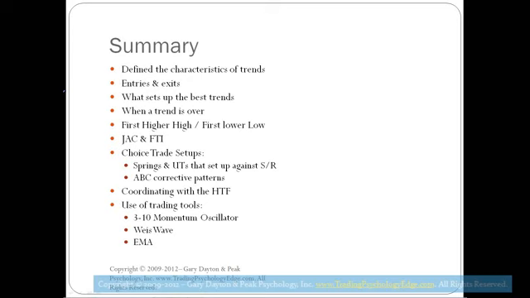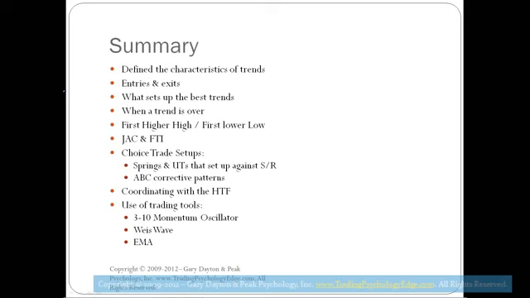All right, so let me just do a quick summary here. We've talked about the characteristics of trends. Please go back to that. I know these indicators are cool and what I'm showing you is pretty good stuff. And it is good stuff, there's no question about it. But don't just focus on that, please. Understand how the markets really do work, and look at structure and price movement and the volume and all of the things that we talked about.